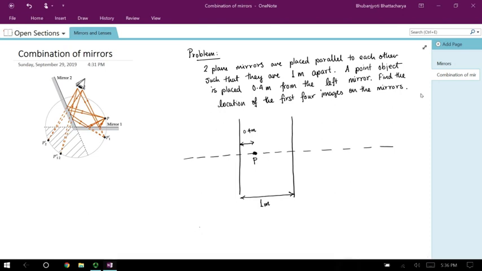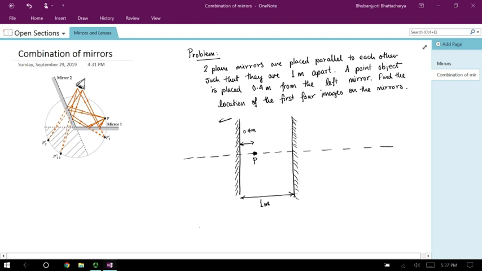So in this picture, notice that this is the reflecting or the grayed out side of the mirror. That is, it's not this side. That side is not reflecting. This is the side that is reflecting. And similarly, the other mirror also has a similar reflecting surface that is arranged like this. And I'm placing an object P right in between the 2 mirrors.